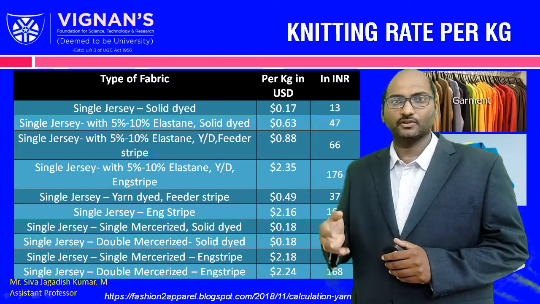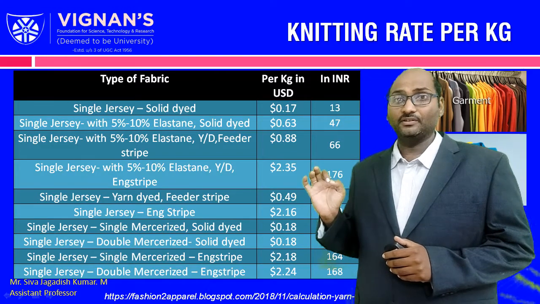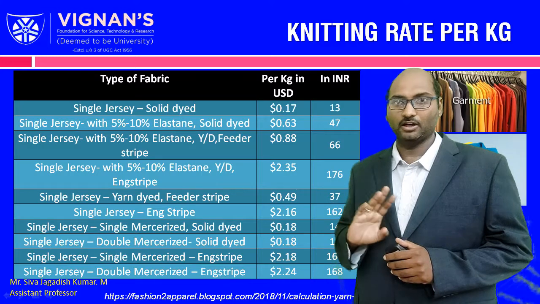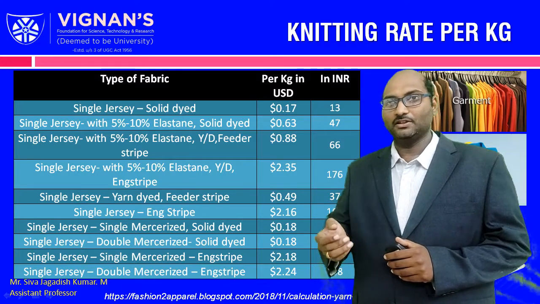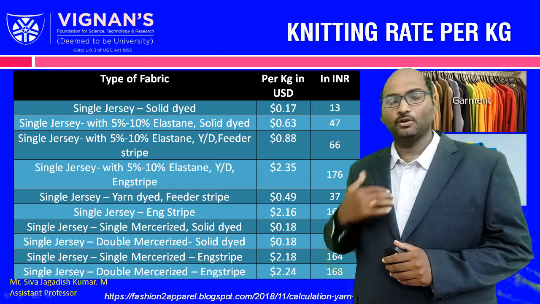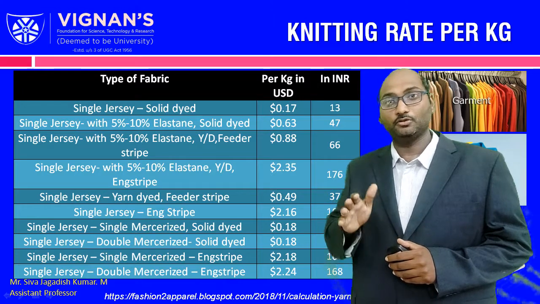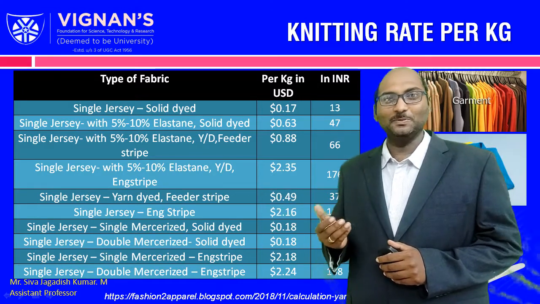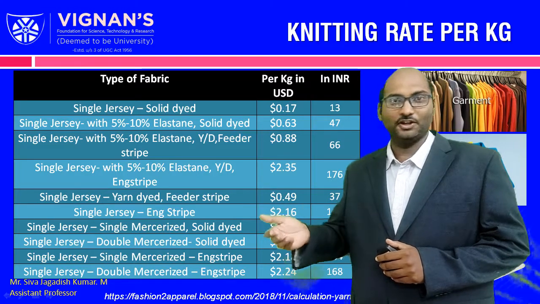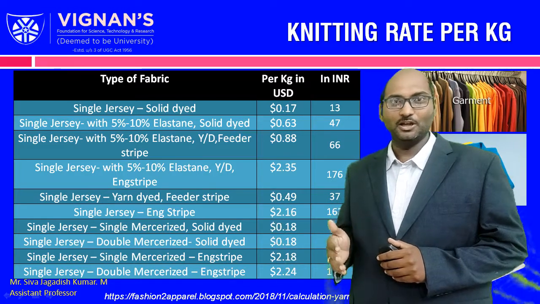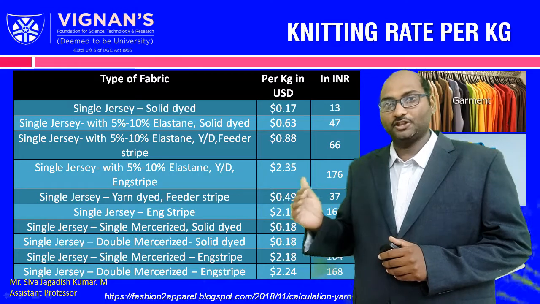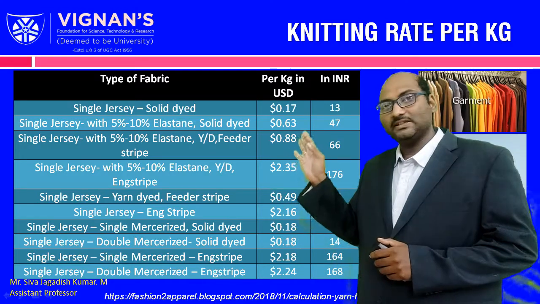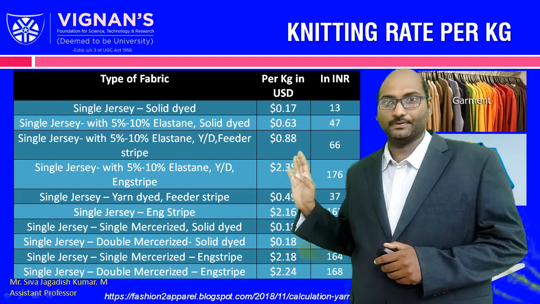The machine manufacturer needs to recover it. Again, this is an example, an indication. The actual prices may vary. Understood? So once you become managers and merchandisers, our Jagadish sir may say it is only 14 rupees, give it to me at 14 rupees. But at that time prices may be higher and they may be charging 20 or 25 rupees per kg. These are volatile; they will change depending upon supply and demand. So this is for your understanding purpose.